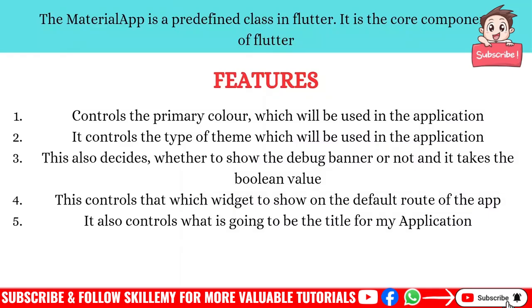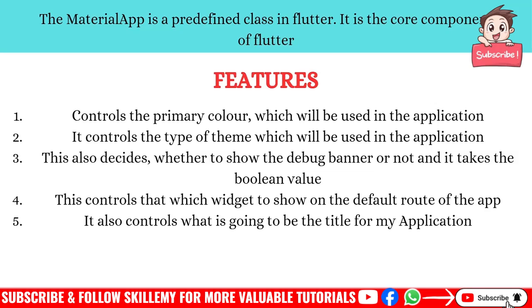So first, we're gonna learn what the material app is. Okay. So the material app is basically a predefined class in Flutter. In our last class, we created a class named material app. We have returned that as well. So this is basically a predefined class, and also this is the core and one of the main components of Flutter.